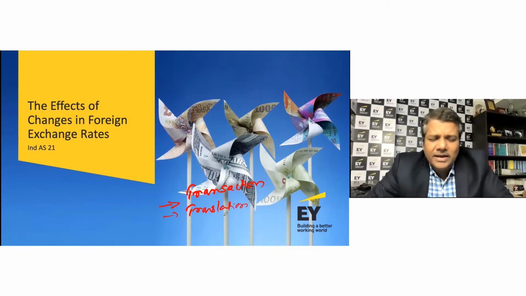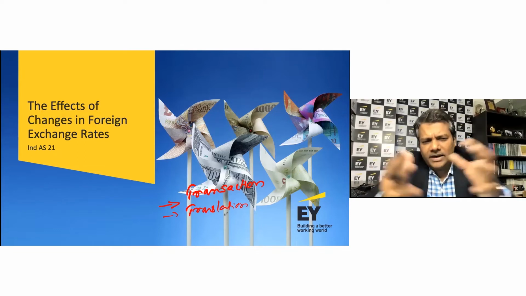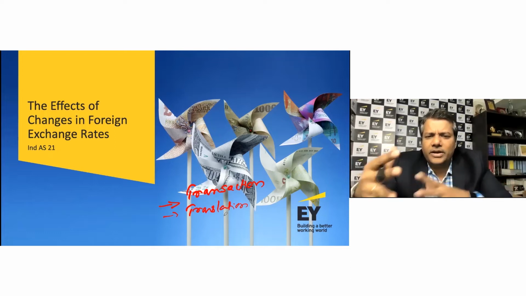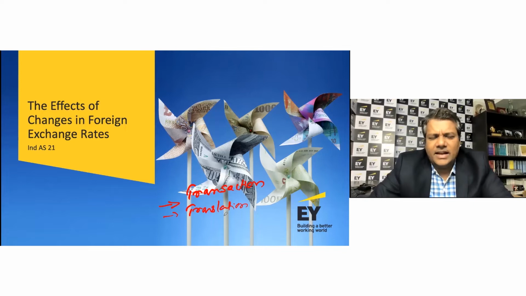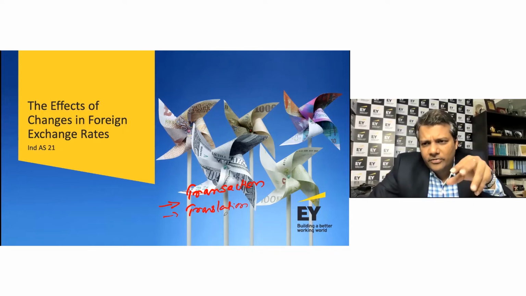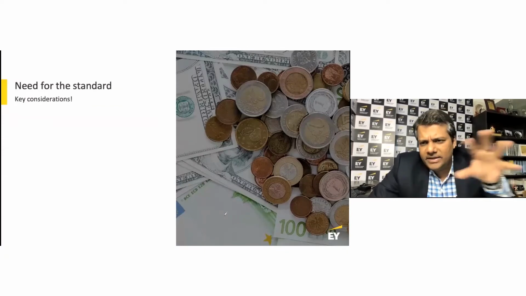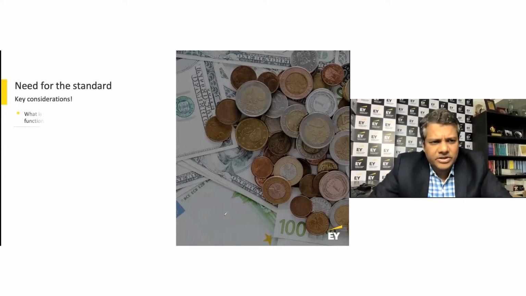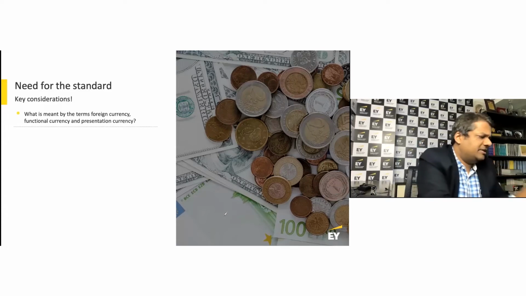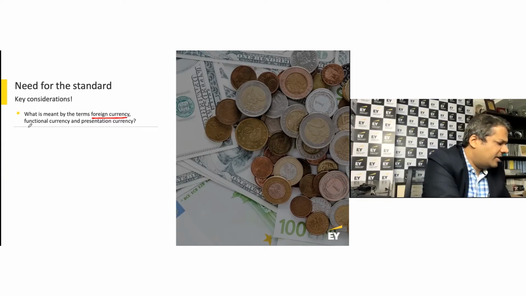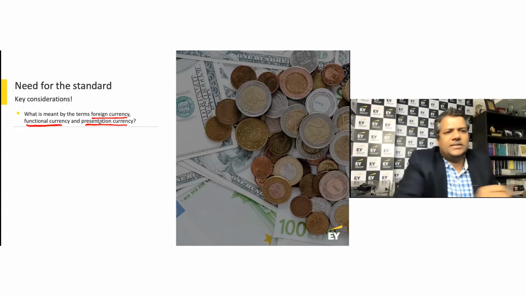Your recorded currency can be different and the reporting currency can be different. Many times they are the same, but in a lot of situations they can be different as well. Essentially, if you are a company dealing in multiple currencies, your recording currencies are different, and the reporting currency has to be one currency for the entire organization, and that is done through the process of translation. So you have transactions to deal with and you have translations to deal with. That is the purpose for which this standard has been written. So we will try and understand all of these terms, what is meant by the term foreign currency, functional currency, and the presentation currency.